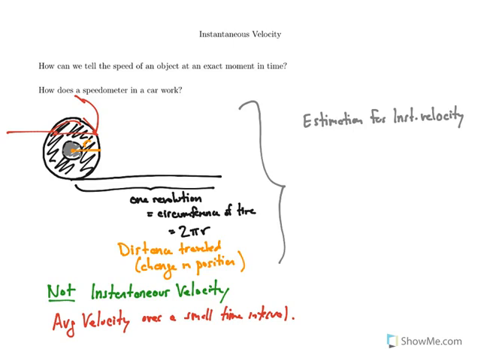Another maybe indication of this, another kind of way to think about it, is a radar gun for a cop that uses laser beams to kind of think about how does it bounce off an object and how does it change to give a different kind of estimation for instantaneous velocity. And again, if the estimation is good enough, then it might as well be the instantaneous velocity.